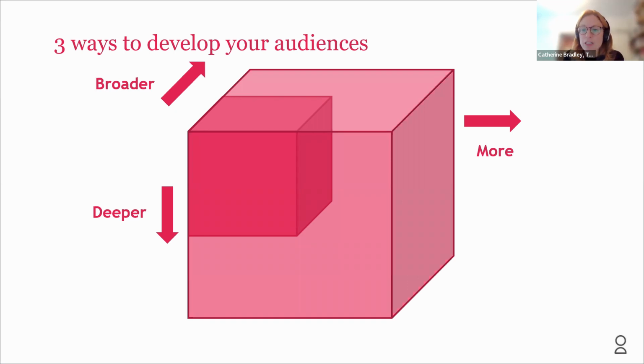There's also deeper engagement with existing audiences. This is concerned with encouraging the people that you already engage to do more with you. That might be visiting more frequently, engaging with different offers, and perhaps even donating or becoming an advocate for your organisation. And your audience development plan may well involve all three types of audience development in consideration of different types of audience and strategic priorities.